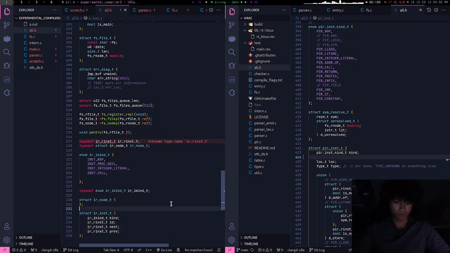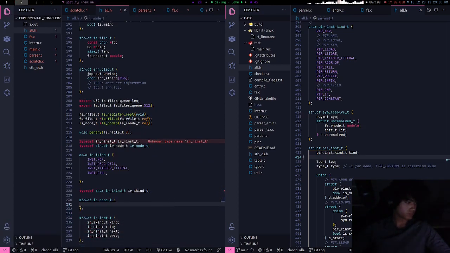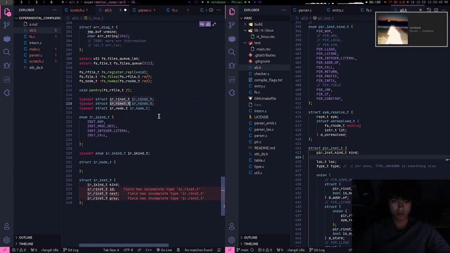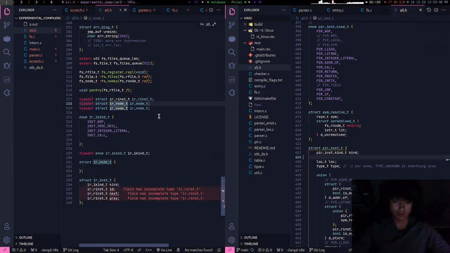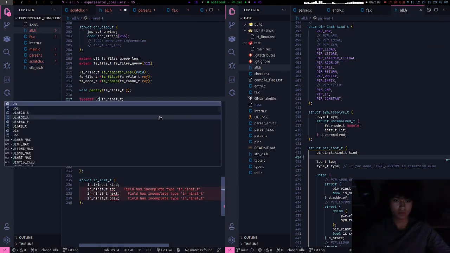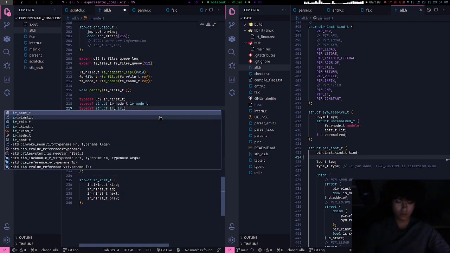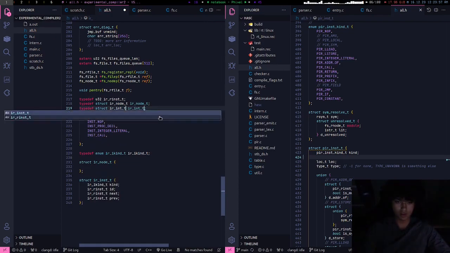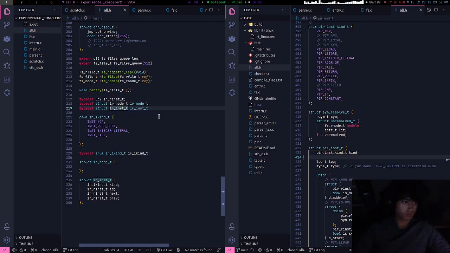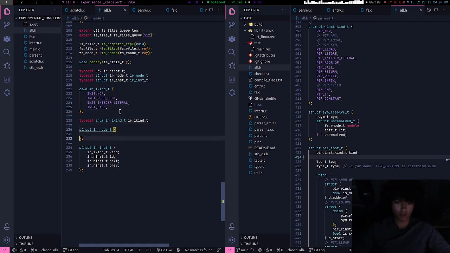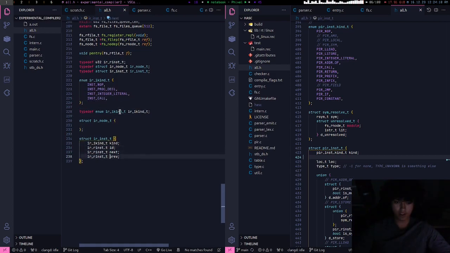Unknown type name. Structs. Duplicate that IR node t. Wait, no, what? No. U32. I already have a duplicate of that. What am I doing? Inst t. Alright, so the node contains an inst, ID, next, previous.